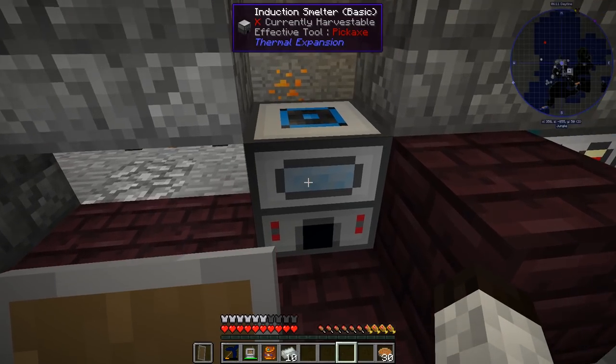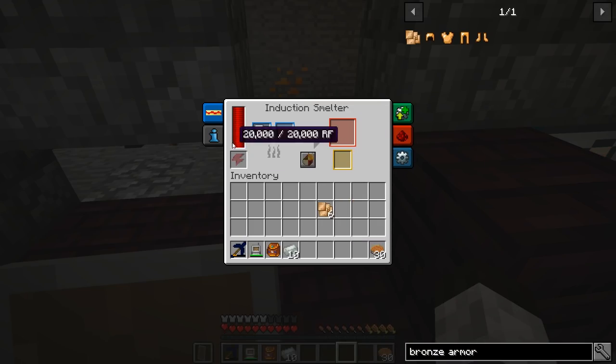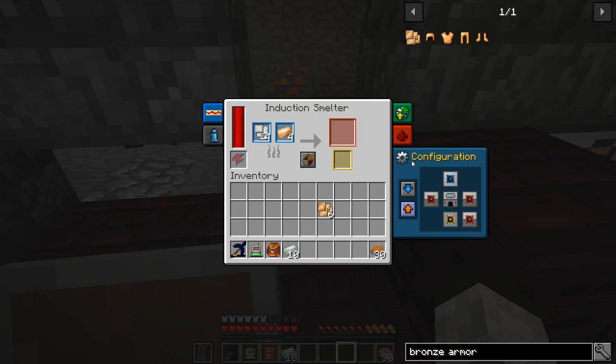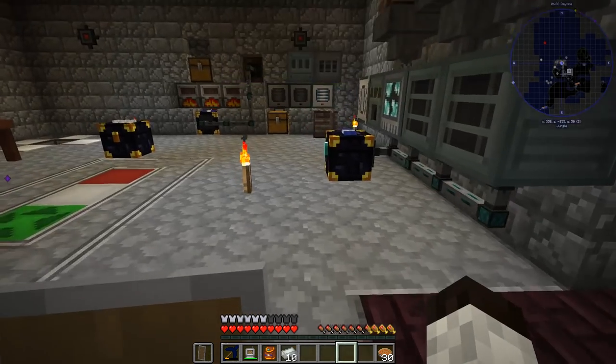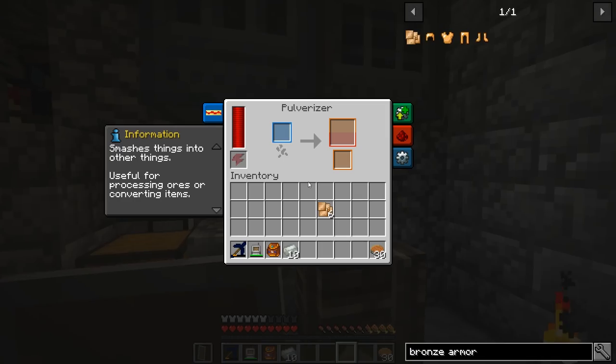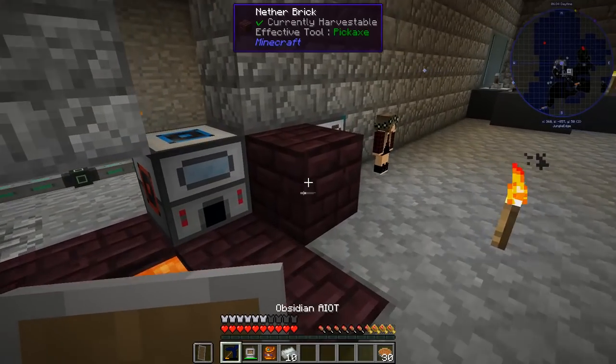I don't quite understand what's going on here. This was working fine. It made 6, and then it just stopped. I have power. Everything's running. It's got the right stuff, but for some reason, it's not working. None of the buttons seems to change anything. And I don't know why that is. I'm not lagging. You can see things are running over here. It's just everything's working, but this thing just decided to up and stop.